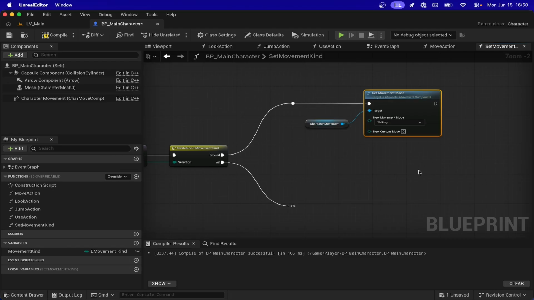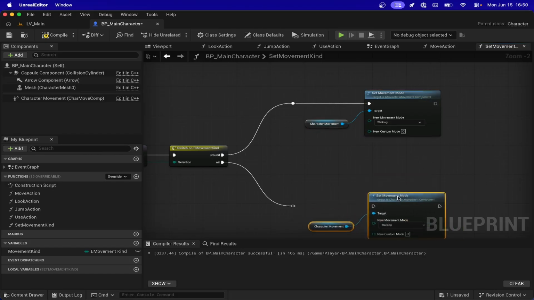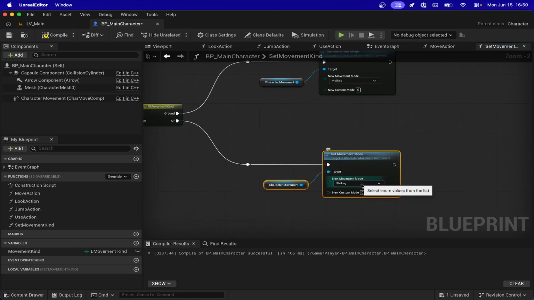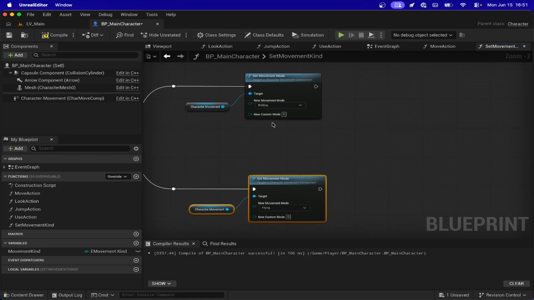The character movement component already defines an enumeration called EMovementMode. Now let's copy these two nodes and then update the new movement mode to flying for the air path. Copy the character movement node again so that we can set the gravity scale for each path. For the ground path, set the gravity to 2, and for the air path, turn off the gravity by setting the scale to 0.